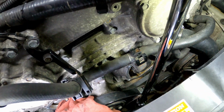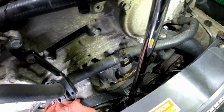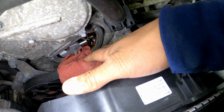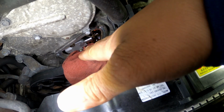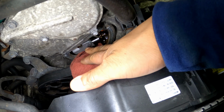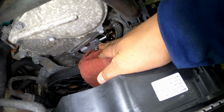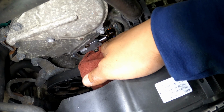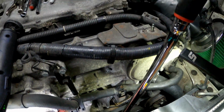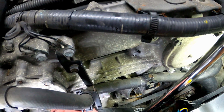All right, so yeah, make sure, I mentioned already, using this rag. You want to make sure you keep that rag down in there. I can't stress this rag enough, man, because if you drop these bolts in here while taking this tensioner out, or anything down in there, you got to take this whole timing cover off, and it's a whole lot more work. Trust me, you don't want to do that.